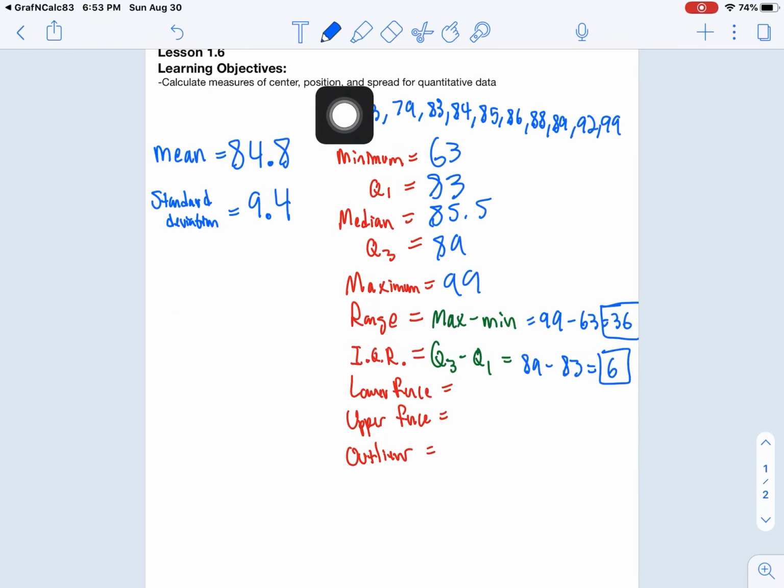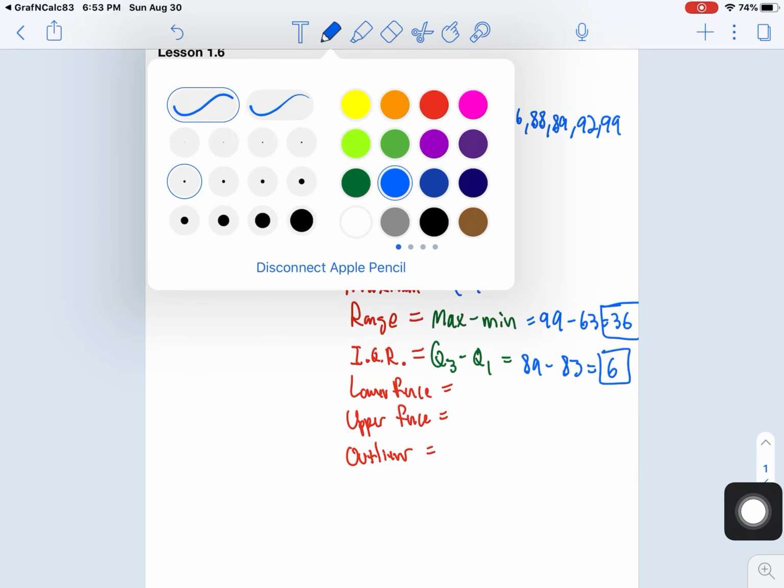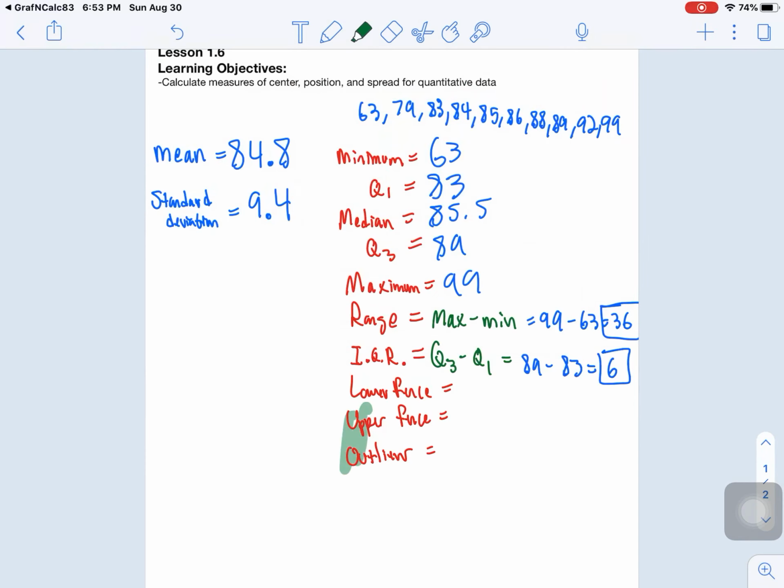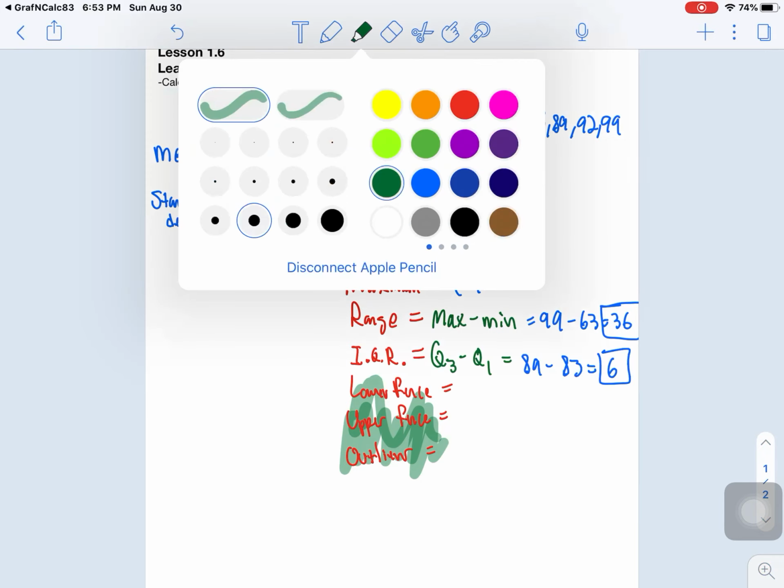Okay. For the most part, I think what we've done so far was pretty easy. Maybe IQR you don't really understand yet. Maybe Q1, Q3 you don't understand yet. And even standard deviation, we haven't talked too much about. Down here, I'm going to group these together: the lower fence, upper fence, and outliers.